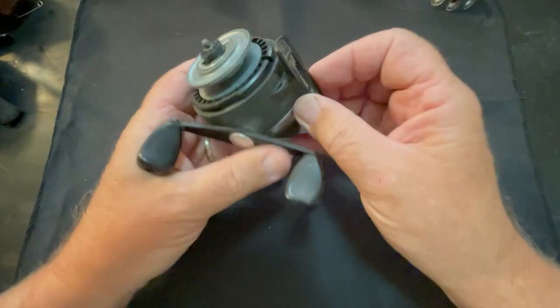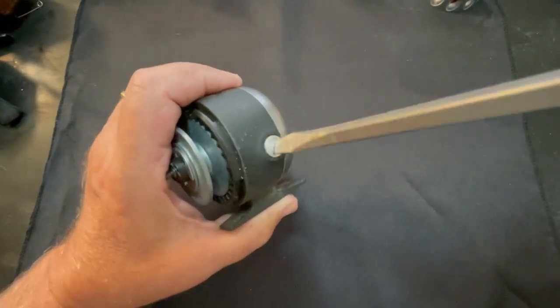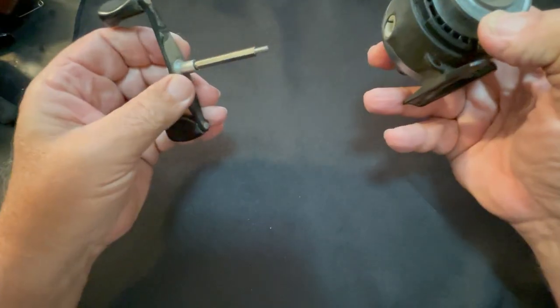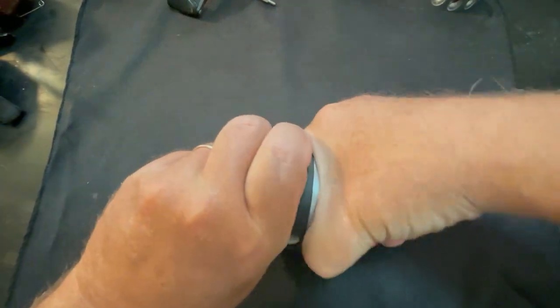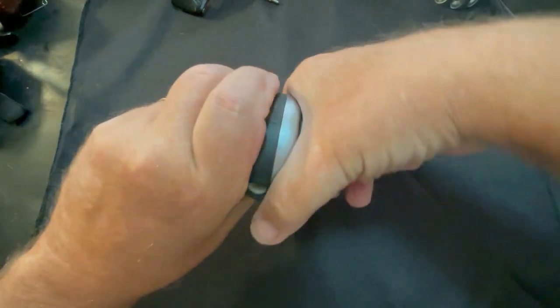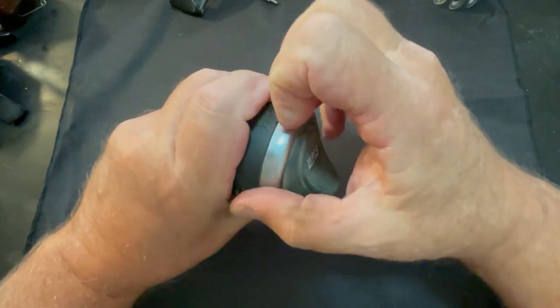Okay, let's go ahead now and remove the handle. Okay, out comes the handle. That's going to bring us down to this back, and I'm hoping that I don't have too much trouble getting this one on. Nope, I think it rotated. Yeah, it rotated, and we should be able to pull it right off now.